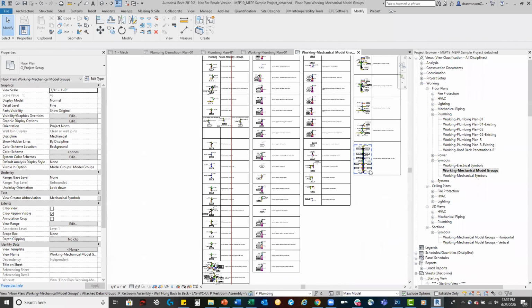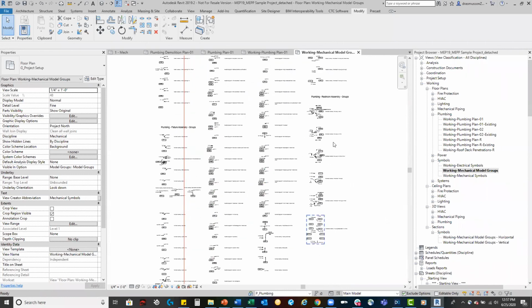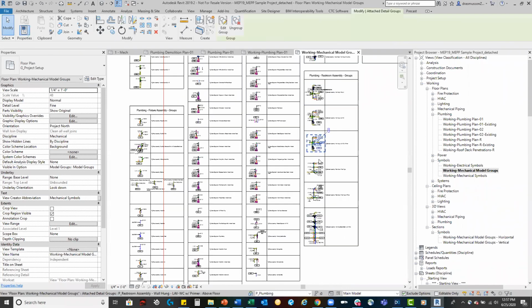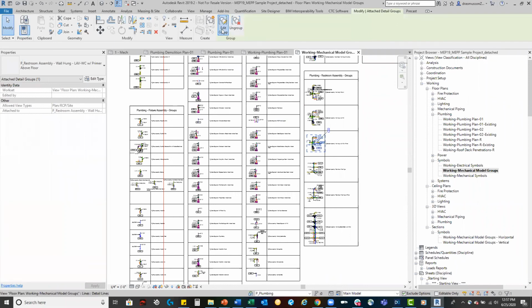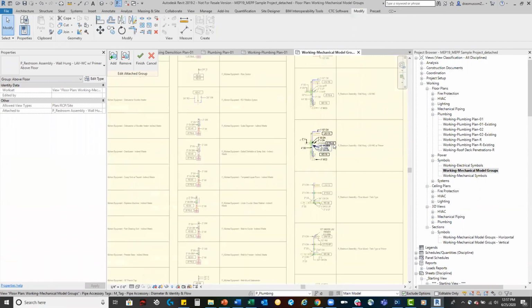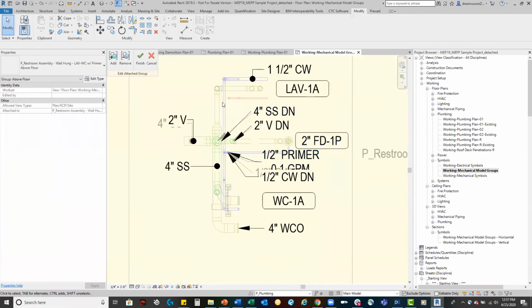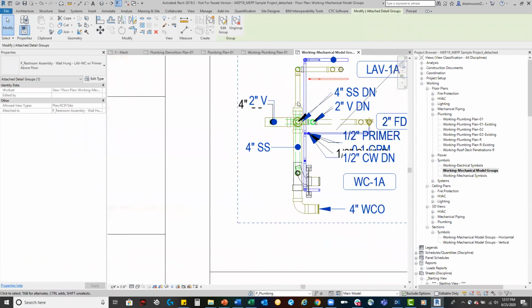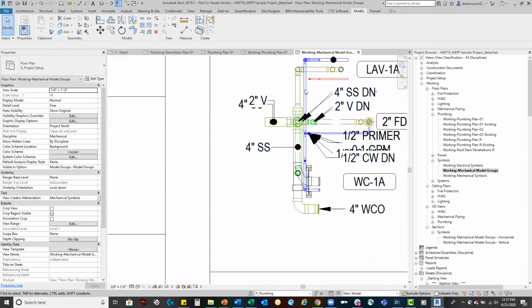Here's where all the groups live, everybody. So this is where the groups are placed, designated. I can come into any one of these groups, click on that, click Edit Group. You'll notice that when you're editing a group, your screen turns kind of beige. And then I can go in and make changes to this group. So this is the detail group. If I cancel out of that and click on the plumbing group itself to make sure I clicked on that pipe, you'll notice how I can't click on that.